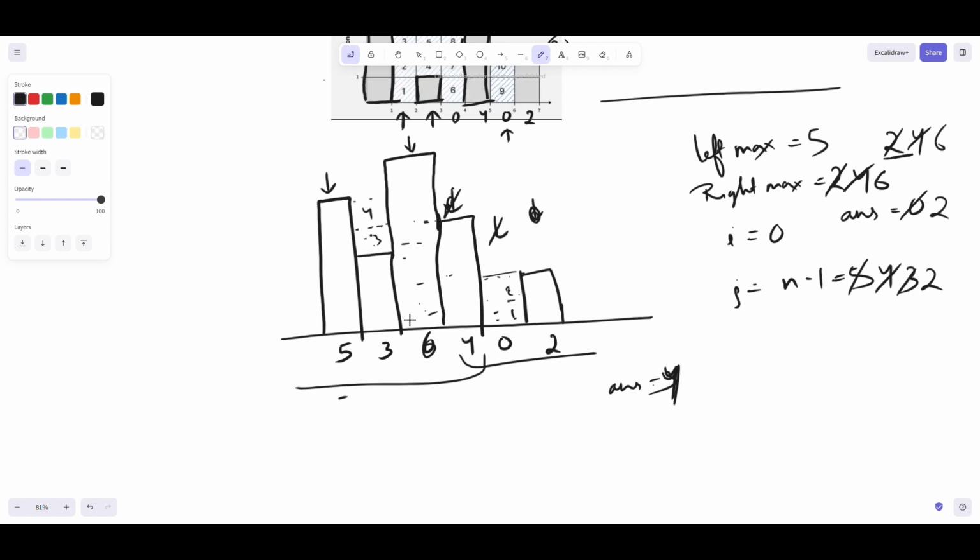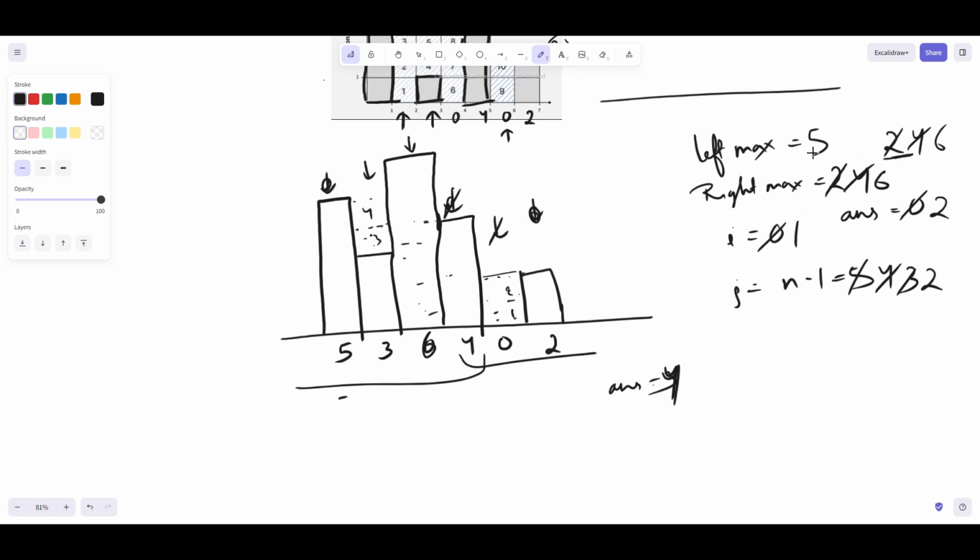Okay. Now j is at the second index and I is at the zeroth index, which is pointing to this 2. So array of I is 5, but array of j is 6. For this case, array of I is less, so we are going to increment I because we are going to move toward the center. So here it will be 1. The left pointer will move toward the right. And now it's pointing to 3.